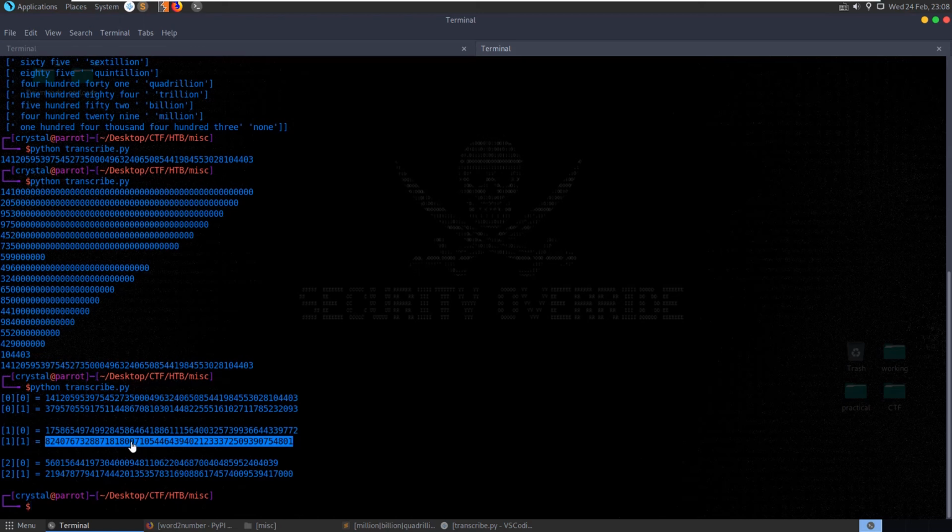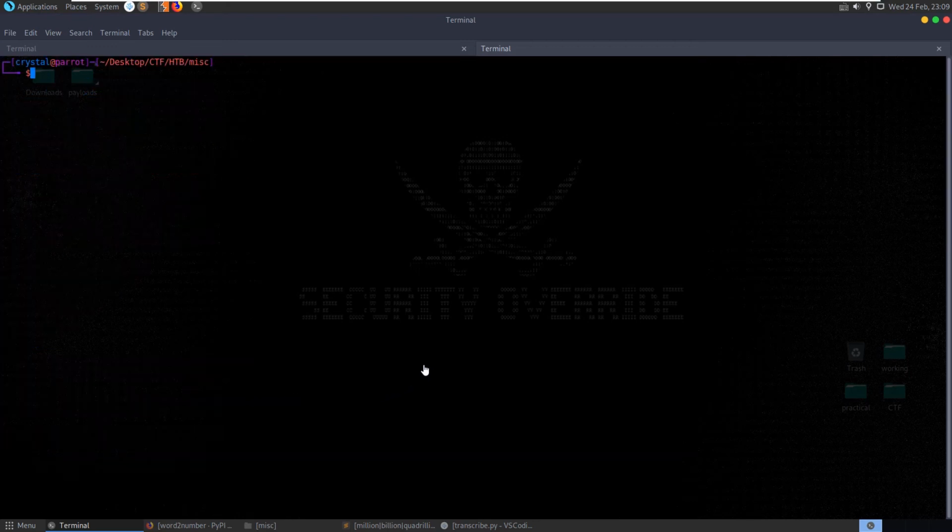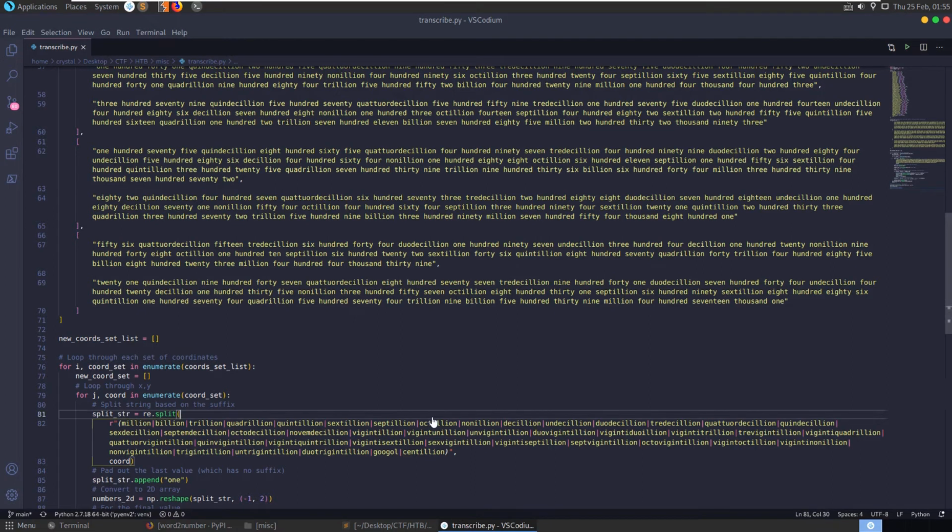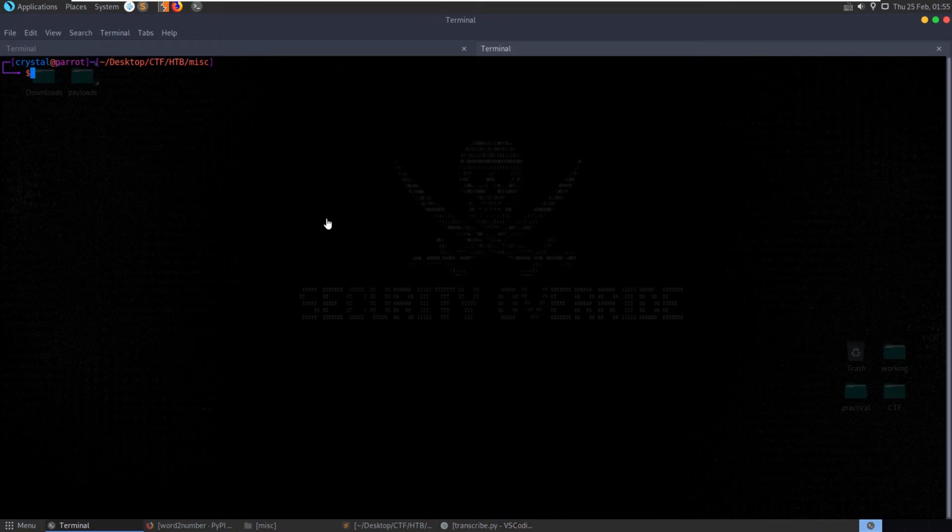I noticed that they're not all exactly the same length, so we might have to go back and see if there are any problems in that way. Also, no, that looks okay. So yeah, there might be some issues with the numbers. Let's find out. I went through a couple more times there with the transcriptions to make sure those numbers were correct.